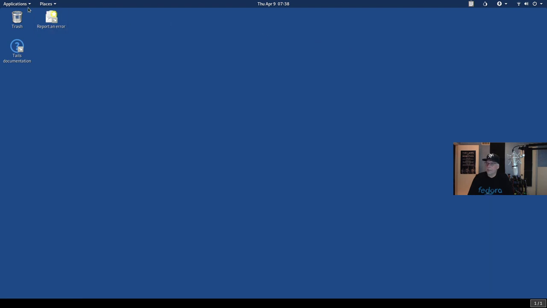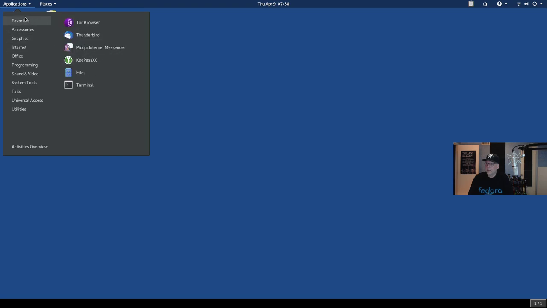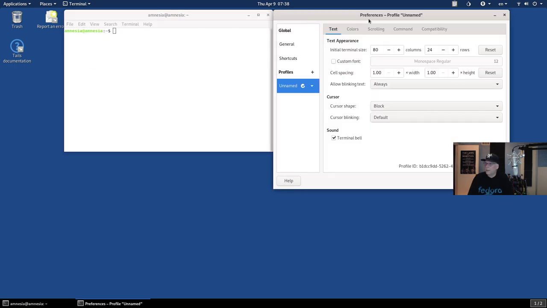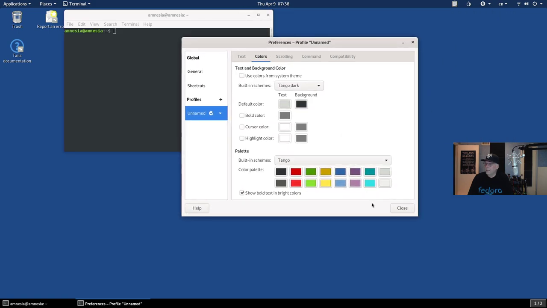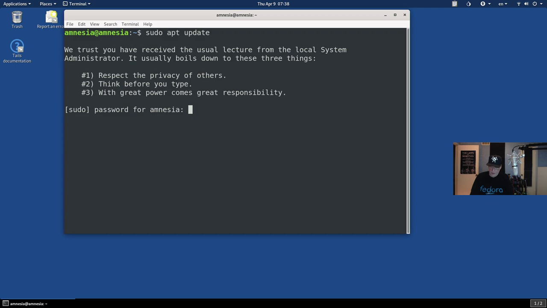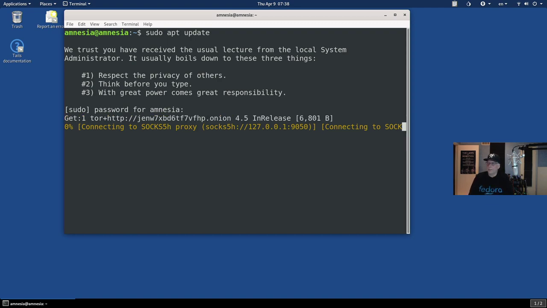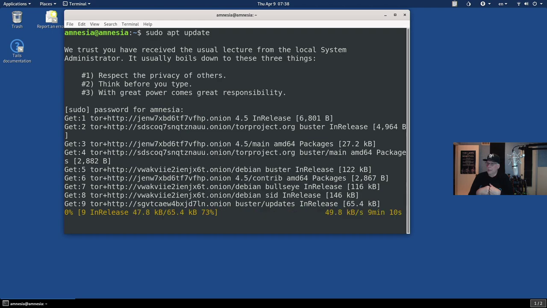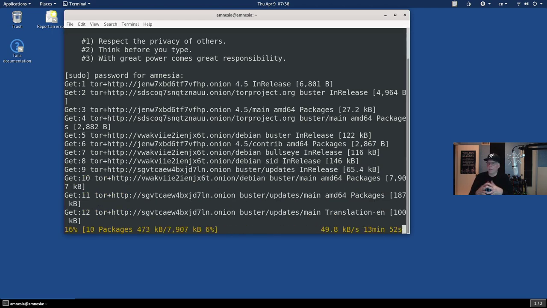So the first thing I think I want to do here, and I'll have to change this again, of course, I'm just going to make it black. I wish this was the default on all that, but anyway, that's a minor thing. So I want to do a sudo apt update first. I think that will work. And it's going through the proxies to get out to the appropriate repositories. And I have to refresh these packages because they're not here. So if I were to try to install something, it would say you don't have it. So we'll wait on this, and I'll be back in a second.